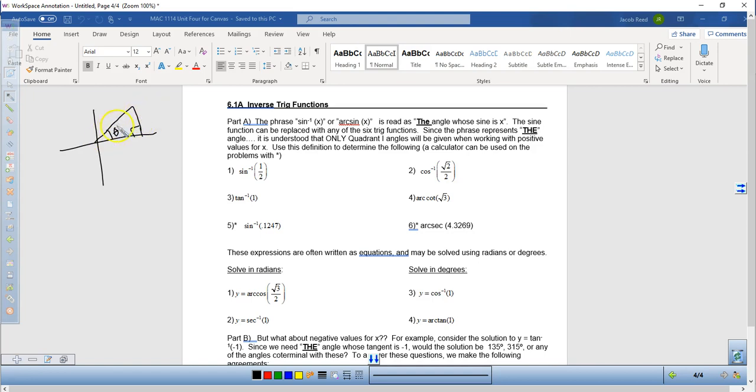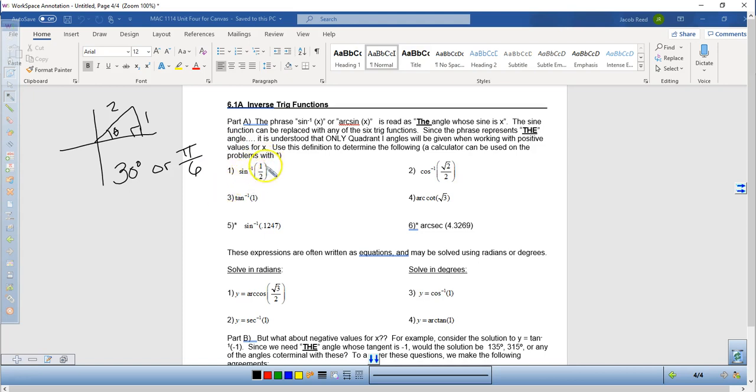If you've noticed on these videos, I draw this picture or some variation of this picture a lot. Probably get used to drawing it. You're going to be using it quite often. All right, we are looking at opposite being 1 and the hypotenuse being 2. What angle creates sine of 1/2? We know, because we've done this so many times already, that this is 30 degrees. Or in radian form, pi over 6. So either one of these would be acceptable for number 1.